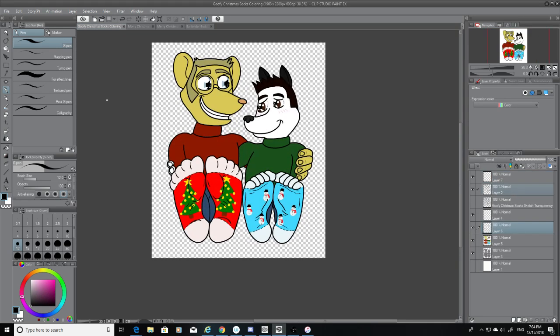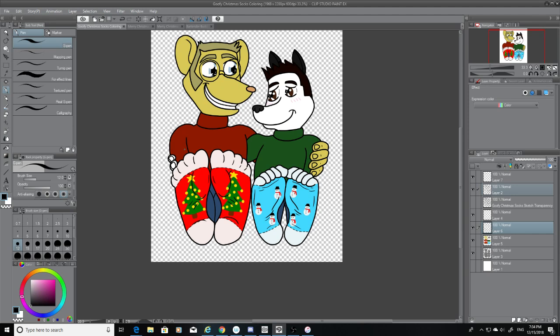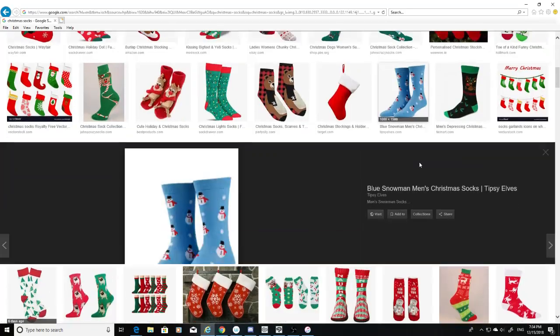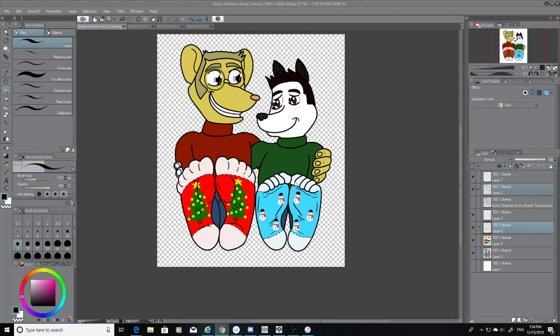Because the other stuff is like ugly Christmas sweaters, but there's also that I've been kind of looking into, are like the goofy Christmas socks. So I gave my good friend Syndrome's Ratty Syndrome character, he's buddies of my Wolfski character on the right here, and just kind of looking at some sock designs and having fun with those. Like I was like really cute one of snowmen here. Kind of gave those to my Wolfski and just really kind of having a little fun here and there.